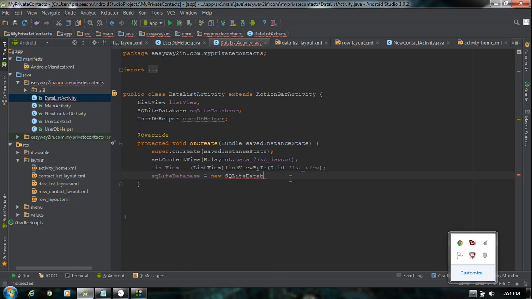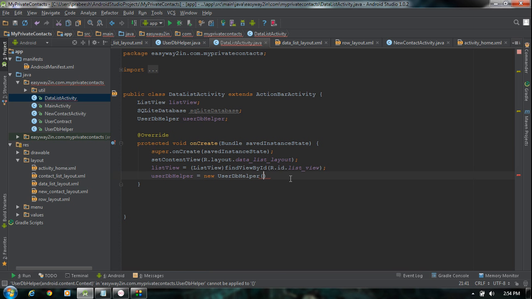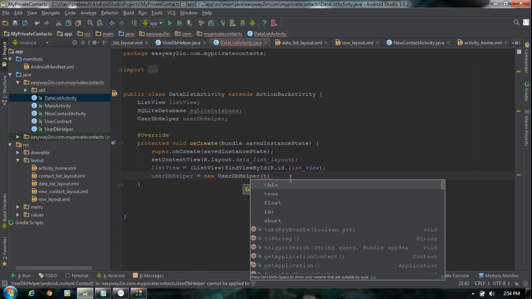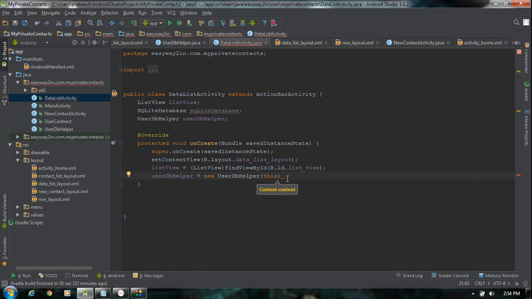Yeah, this is wrong, this is not correct. First we have to initialize the user DB helper object. So initialize the user DB helper object equal to new user DB helper. You need to pass an object of context here. I use the get application context.